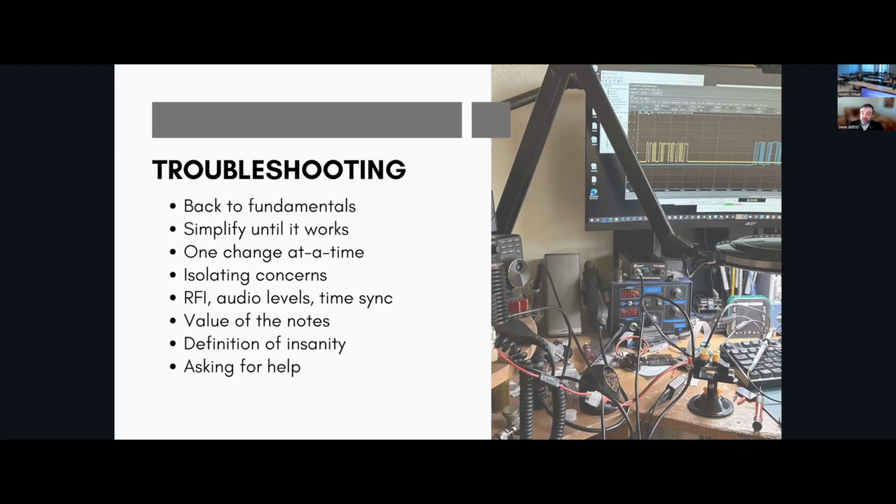RFI. Basically, when a station transmits, due to configuration of the antenna, feed lines, and choking, it's possible that the power from the transmission can get into the low frequency wires like accessory wires and disrupt the communication with the sound card.